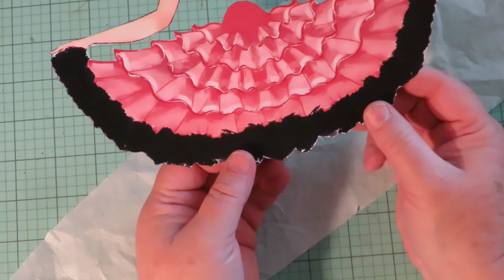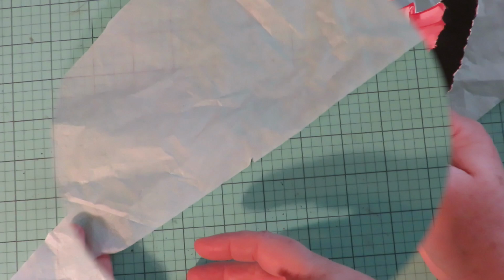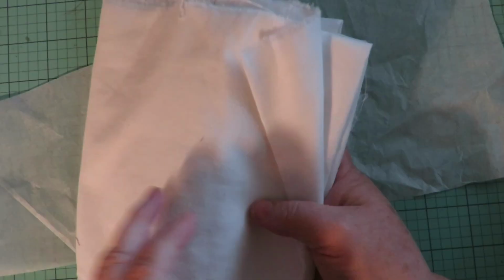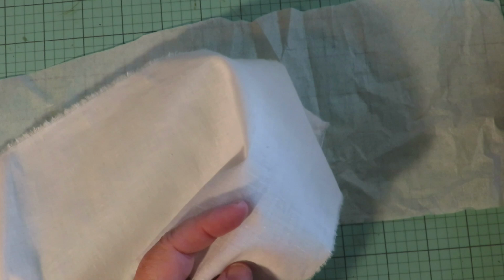Now, if I were going to put this together and hang it up in my art room just for something pretty, I would definitely use gathered lace. But let's try something different this time. I'm going to use regular tissue paper. This is like wrapping paper, tissue paper. And if I were to take a needle and thread and try to gather this, of course, this paper would rip apart. So I'm going to take some thin cotton material. This is just regular, very thin cotton material that's for crafting and sewing.